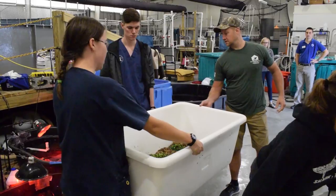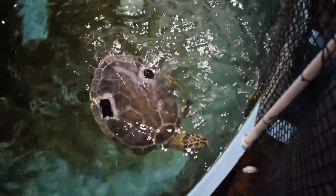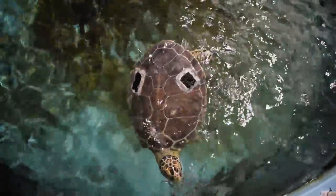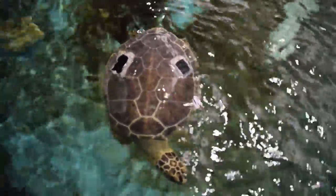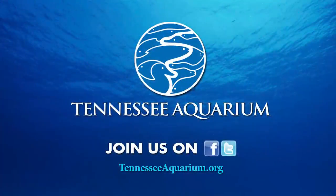We try to help every institution that reached out to us — hey, we're evacuating from Irma, we'll do what we can to help. If you're an animal person, you're going to do whatever it takes to make it happen. For me that means missing days off and coming in, working long stretches, just to make sure these guys are okay. We'll make do and give them the space they need for as long as they need it.